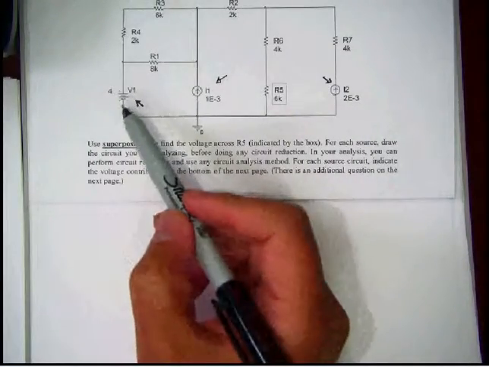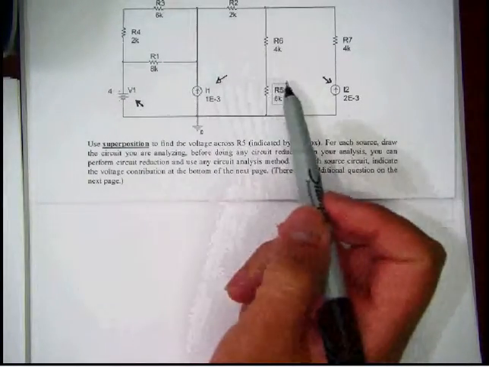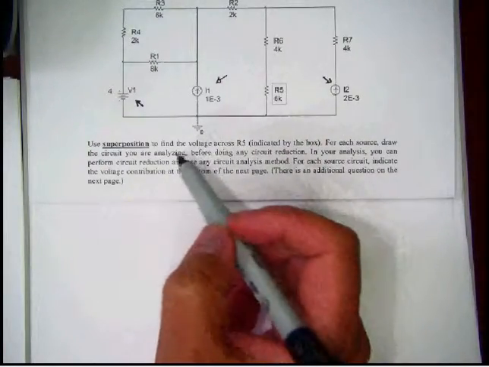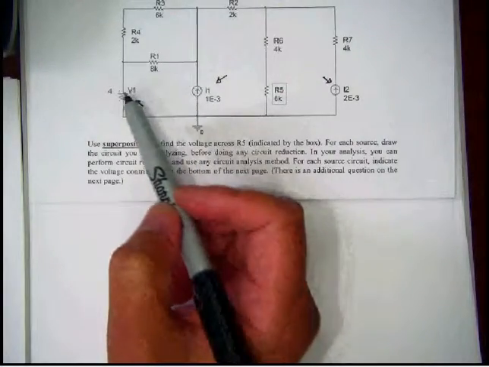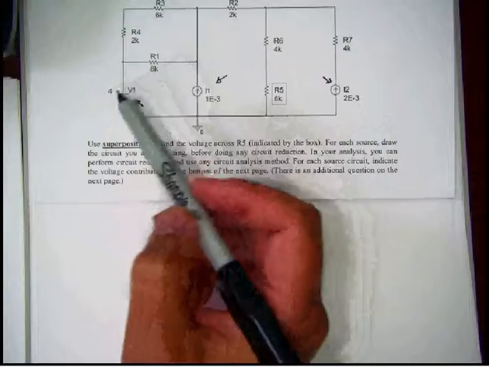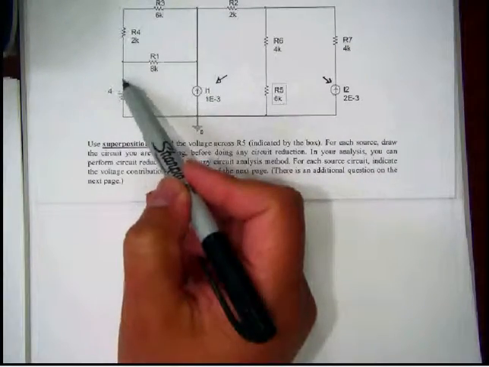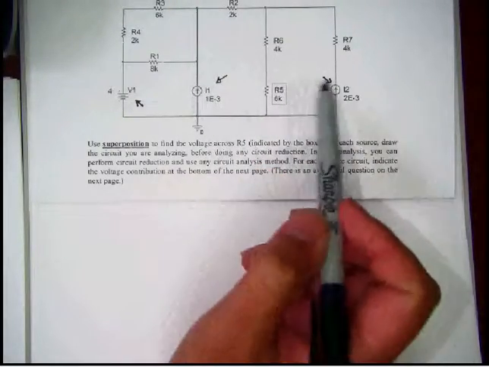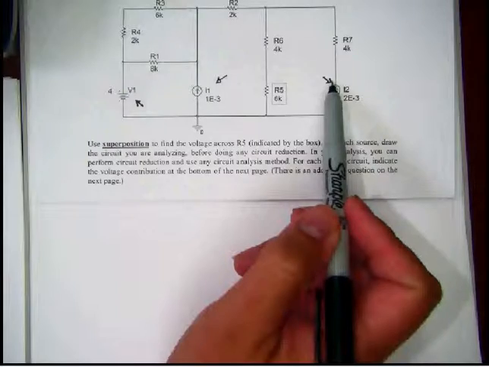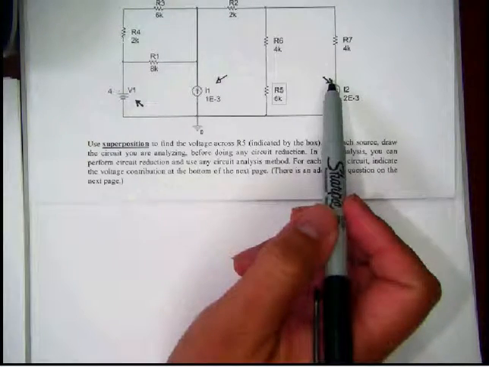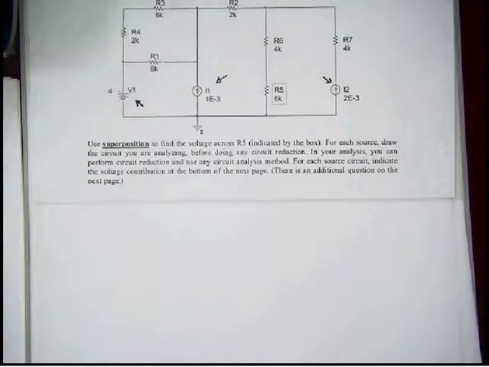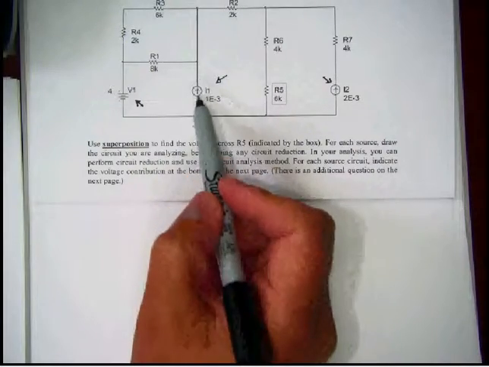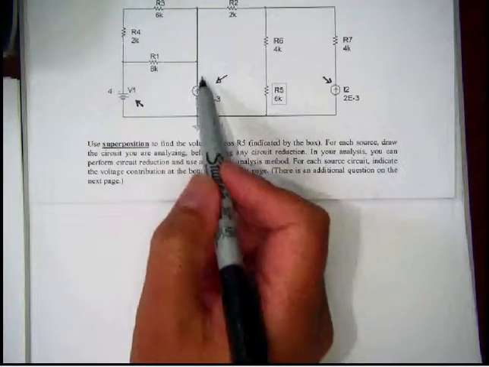Turn off that source and then turn on the other sources successively, one at a time, doing an analysis every time. Okay, so first, some reminders. We're going to assume this is the ideal world. In the ideal world, there's infinite resistance through these current sources.